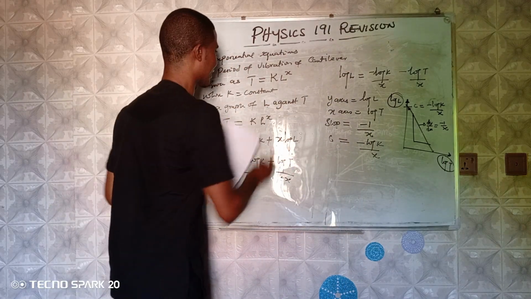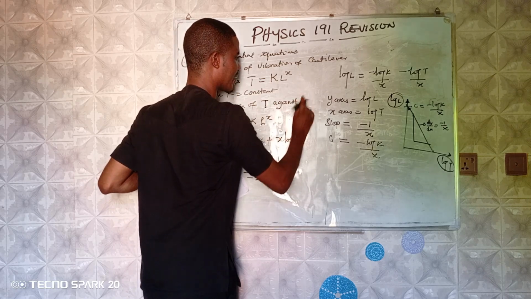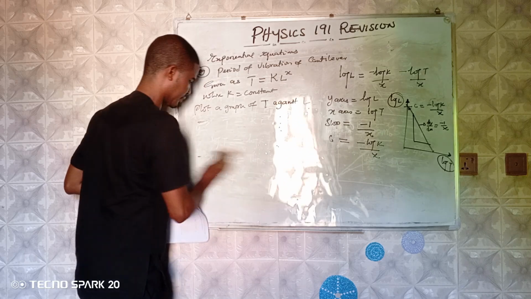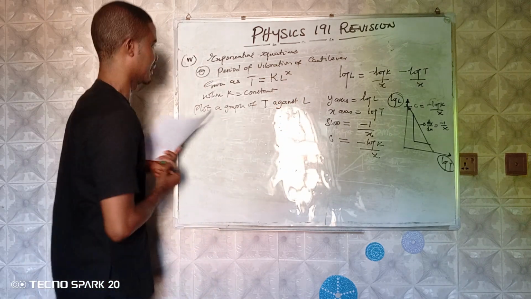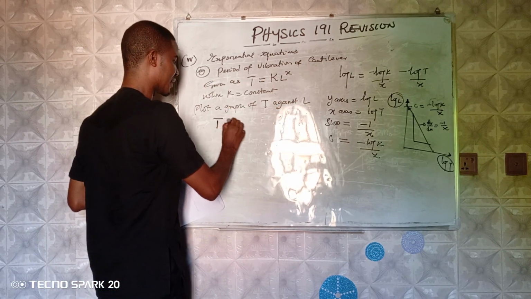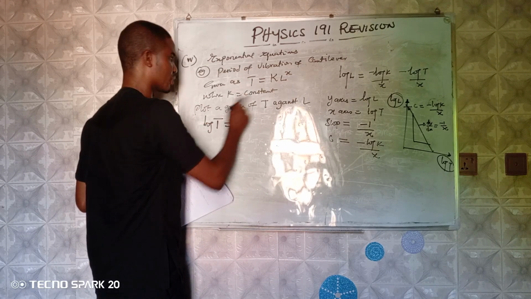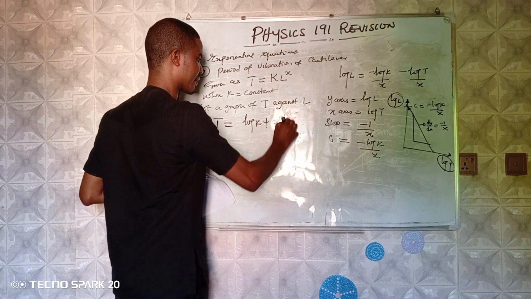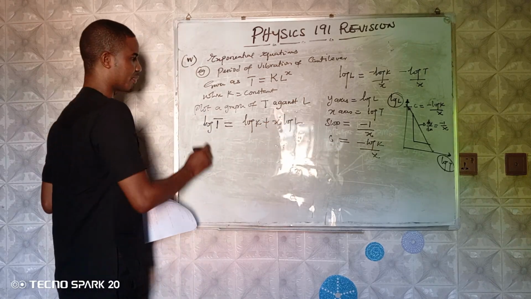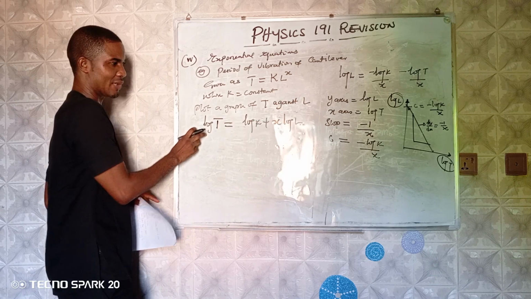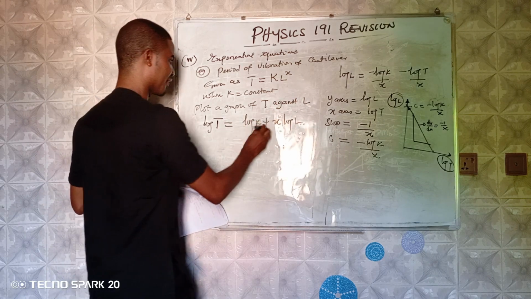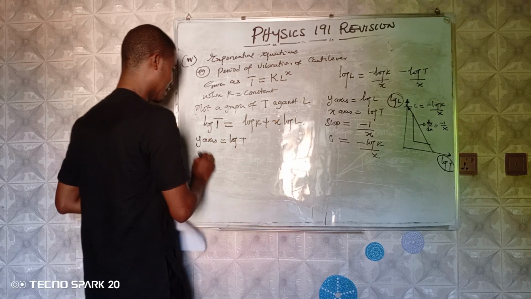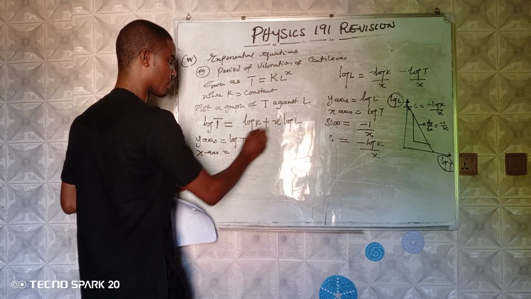But then if they say I should plot a graph of t against L, it's going to look different. See what it's going to be. My t is already there. So I'm going to have t equals k L^x. I'll take log of both sides just to drop this x, giving log t equals log k plus x log L. If I'm plotting a graph of t against L, t is already here, so I don't need to move it. So now my y-axis is log t and my x-axis is log L.